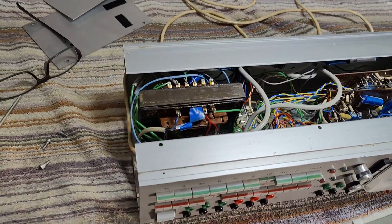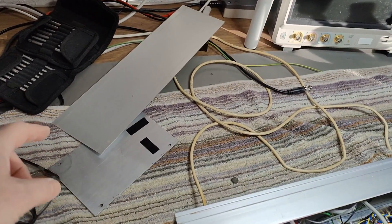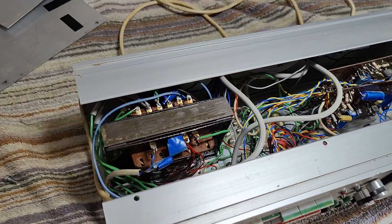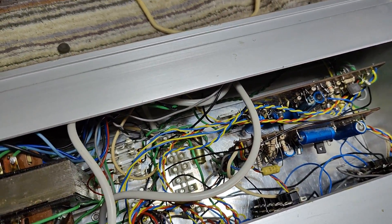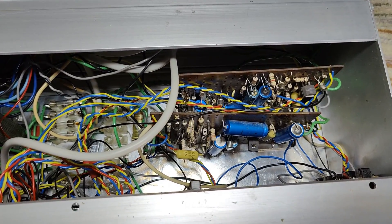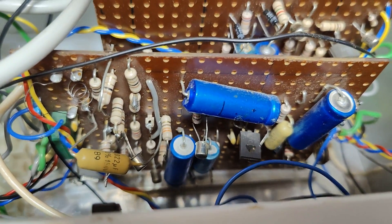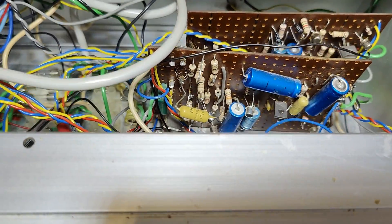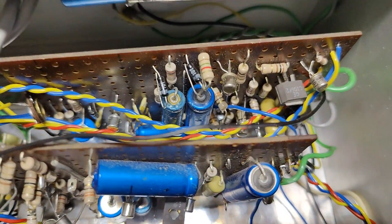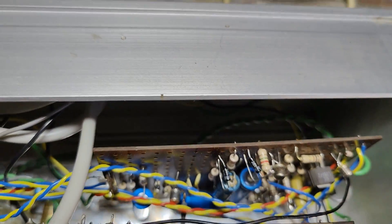So we're inside — that was quite easy. I just had to remove the side and slide out the top aluminium plate. Look at that transformer — it's a very slim slimline. I don't know exactly what I expected, maybe something a little different. But look at that prototyping board — the old, old type with really big distances. It's all sorts of transistors and resistors and whatnot in one big mess. Can you imagine figuring out what is what?